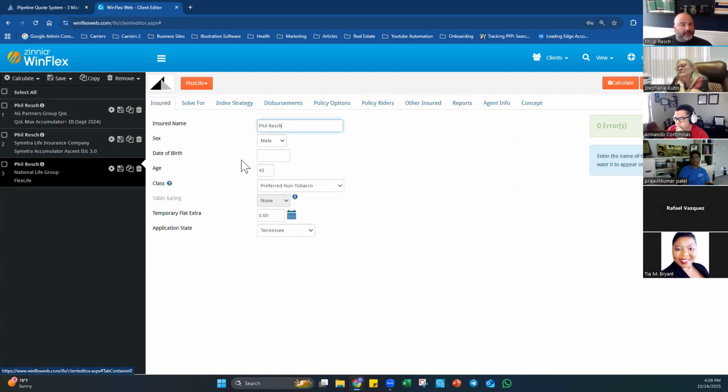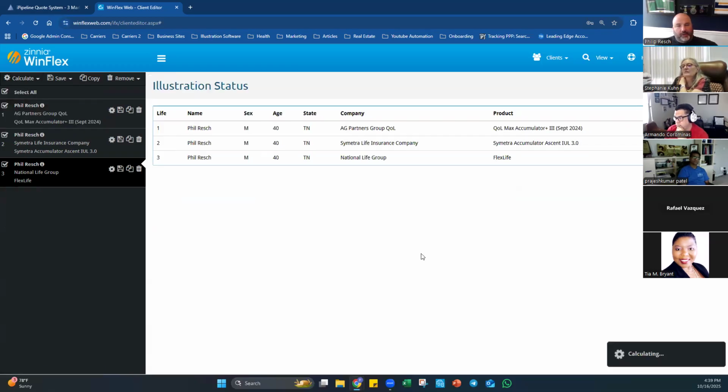So other than that, we have 3 different carriers, same objective. And if I wanted to calculate them all at one time, I'm not going to hit the orange button. I'm going to go in the top left, hit select all, and then hit calculate over there, and it will run all 3 at the same time.